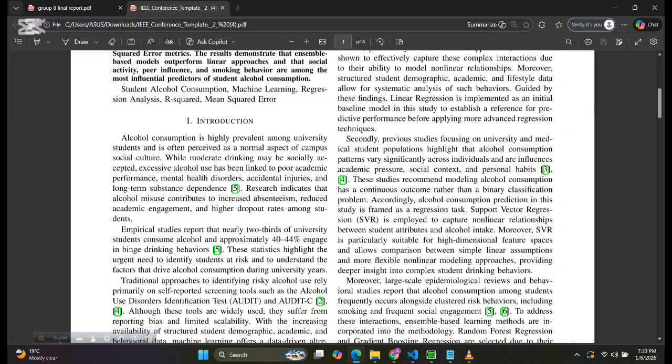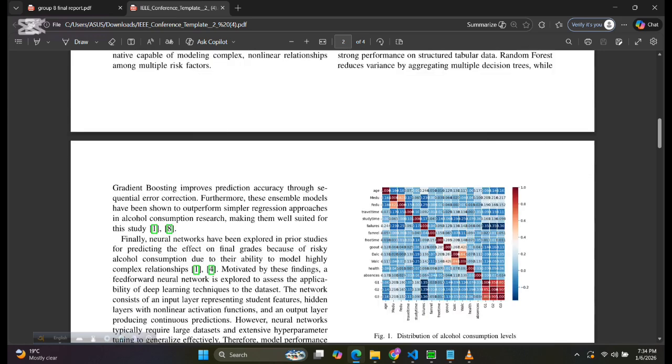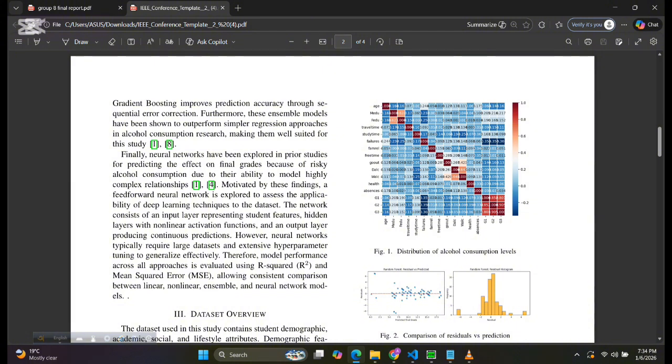Ensemble based models such as random forest and gradient boosting have been shown to perform particularly well when dealing with behavioral lifestyle data. Based on these findings, we selected multiple regression models and compared their performance in our study.